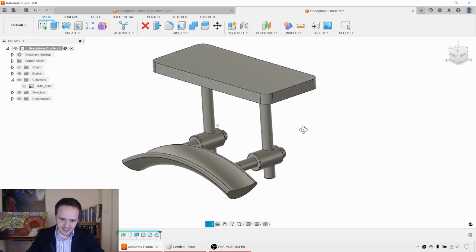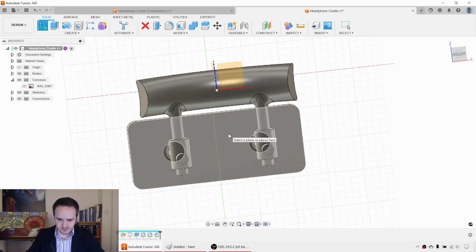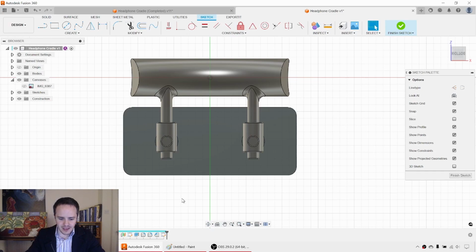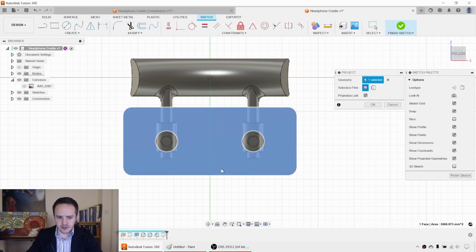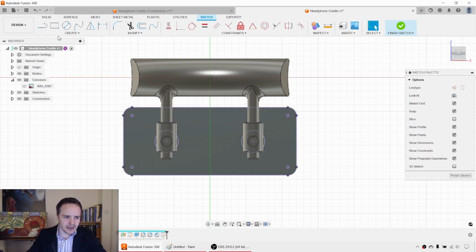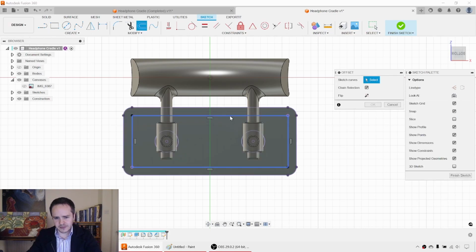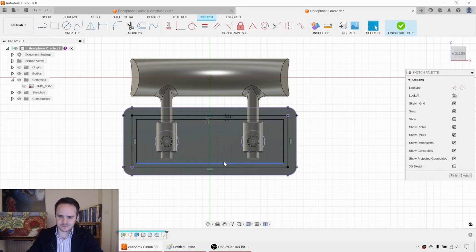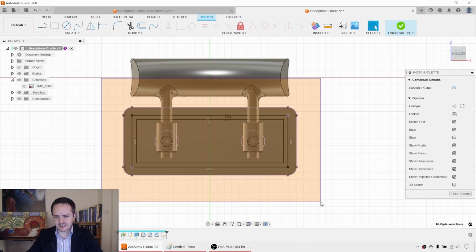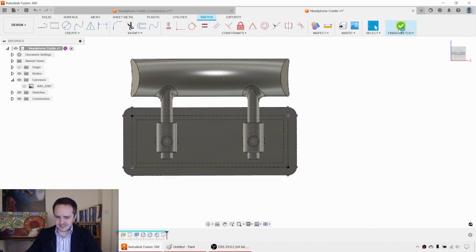Good stuff. And lastly, second lastly, we need some bolt holes. So we'll create a sketch on the bottom side of that plate there. And if I project the surface, what you'll see are the center points of these fillets. I'm going to use those as a guide. So I'm going to draw a 2-point rectangle that connects the top left to the bottom right center point. And then I'm going to offset this a little bit so the bolt holes are a little bit further in. I might offset it 3 millimeters. Okay, and I'll make them all construction by selecting them and hitting X. All right, click Finish Sketch.